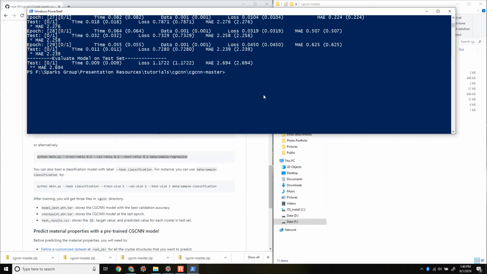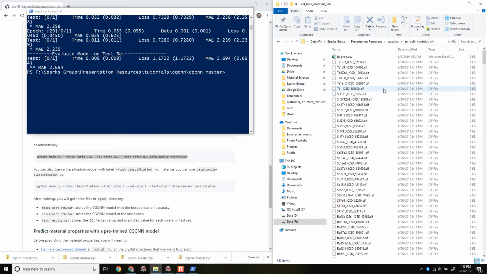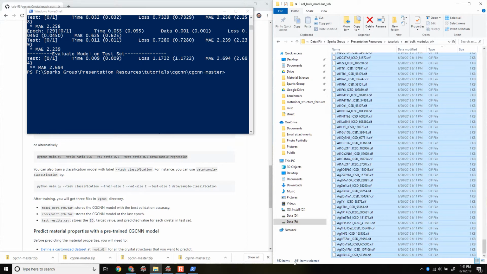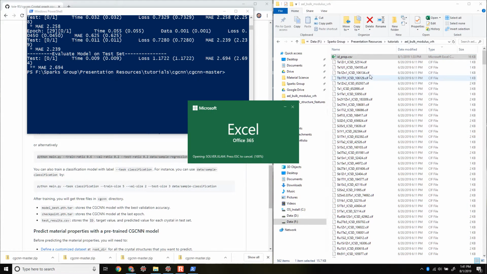Now these results are sort of meaningless because our target and the CIF files are meaningless, but let's grab something more meaningful. So if we go down to this tutorials folder, and you of course won't have access to this, I pulled this from the AFlow repository, and if you email me, I might be able to send you a folder that has this, though I assume you're using this for yourself. This data is sort of trivial, easy to get. I don't know if there's a lot of use for it, but what I have is 561 CIF files from AFlow.